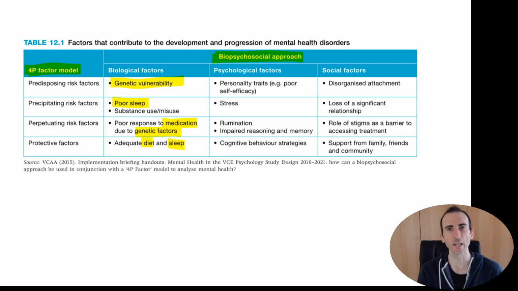So like I said, I won't go through all the examples there, but hopefully you can see how the biopsychosocial framework and the 4P factor model work perfectly hand in hand, and you can create links to the two. So I hope that gives you a bit of a better understanding of some of the factors that can contribute to the onset of a mental disorder or the continuance of a mental disorder, or help to reduce the risk. Bearing in mind, of course, that everyone is different, and the presence or absence of any of these, while they may influence a person's vulnerability or risk, does not mean a guaranteed course of mental disorders.